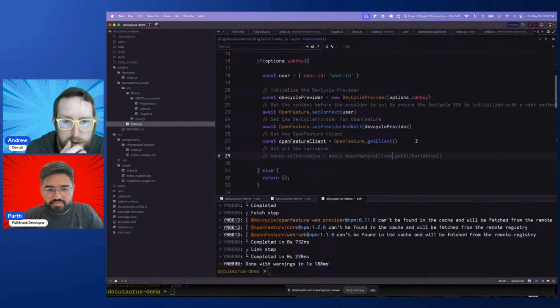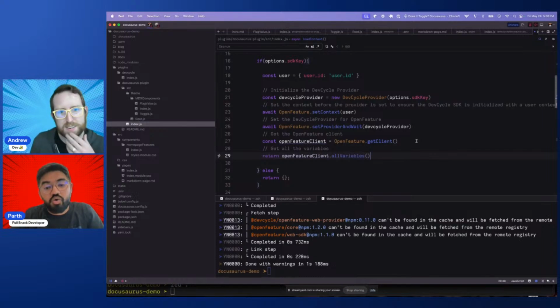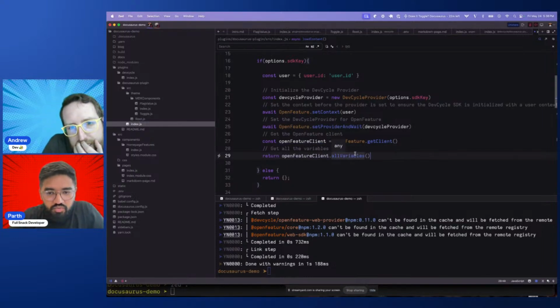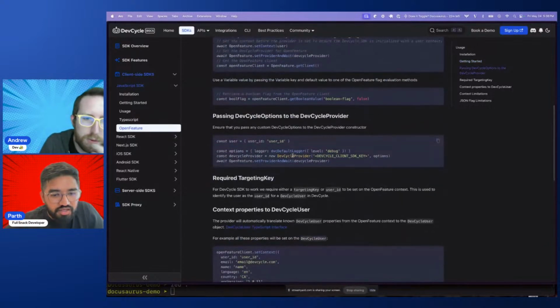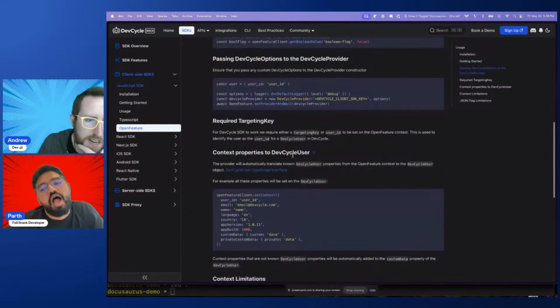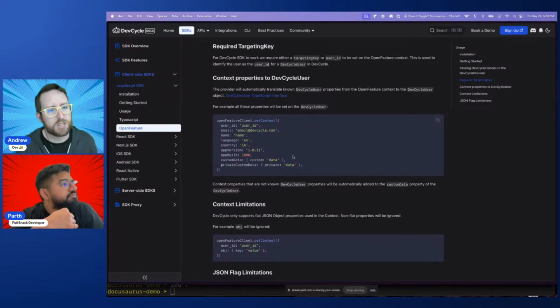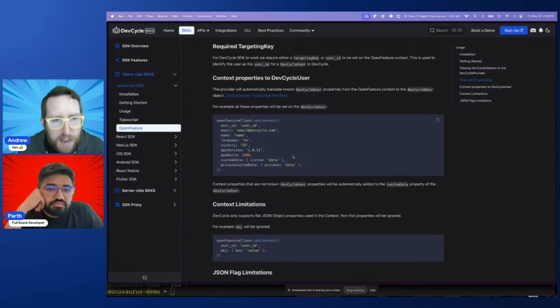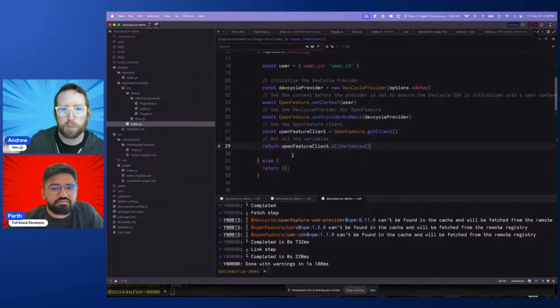No, there is no all variables in OpenFeature. Doesn't exist. So how do we get all variables then? We can't. There's no way to do it. We would have to use our own internal stuff to get it. I see. Yeah, so that's in every example application that we have that uses OpenFeature. We actually have like 2 ways that we're doing it. It's fine though, because with the web SDK, we can just call it, so we're basically doing both.